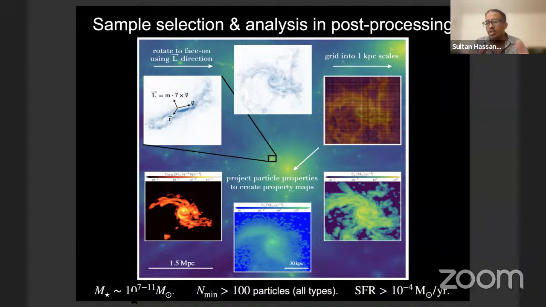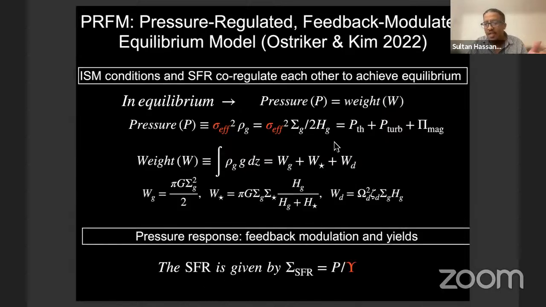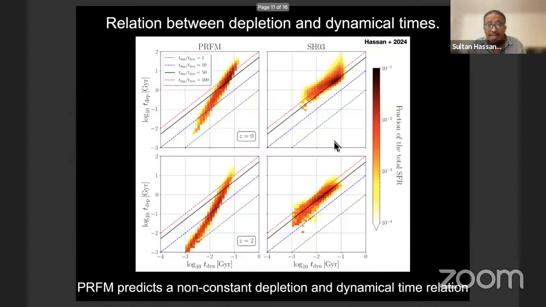And you go to the simulation, you pick up any galaxy, you have the angular momentum direction, you rotate face on, and then you grid your galaxies, and then you can compute all these properties, like what is the star formation surface density, all the properties that you have seen a couple of slides ago, you can compute them all, okay? And then you can just try to make predictions with the star formation model given these local ISM properties that we have here to compute the weight, to compute the pressure and all that. So let's get to the results.